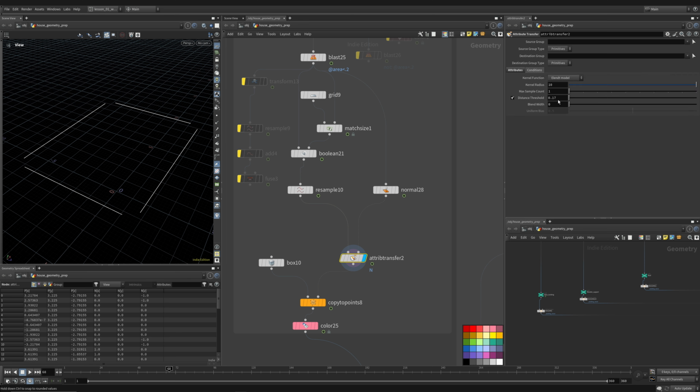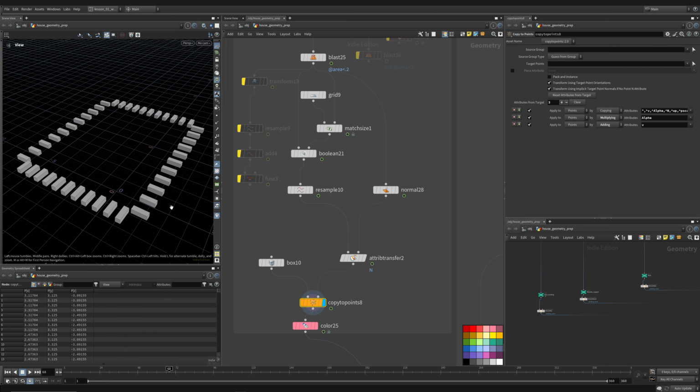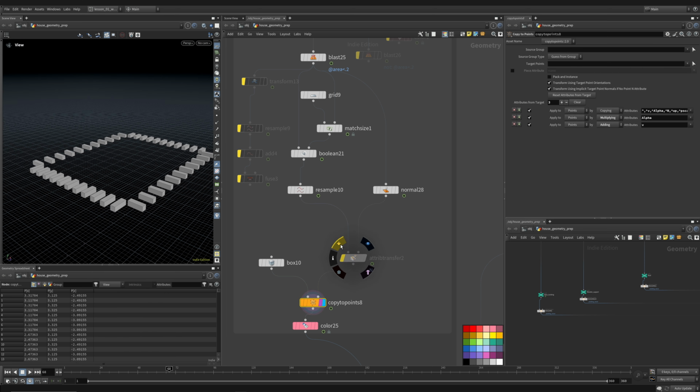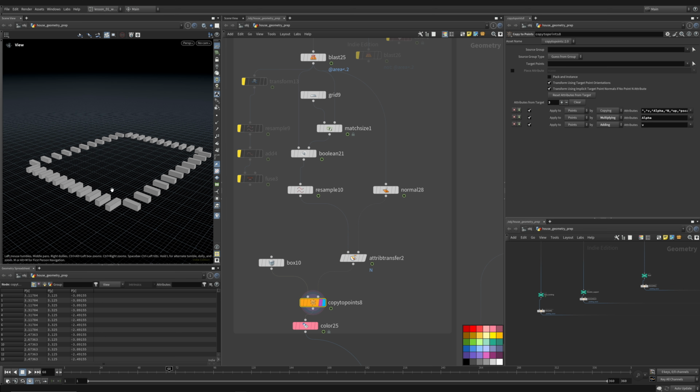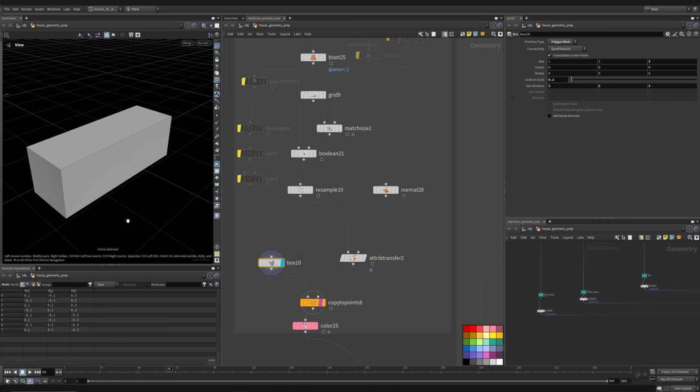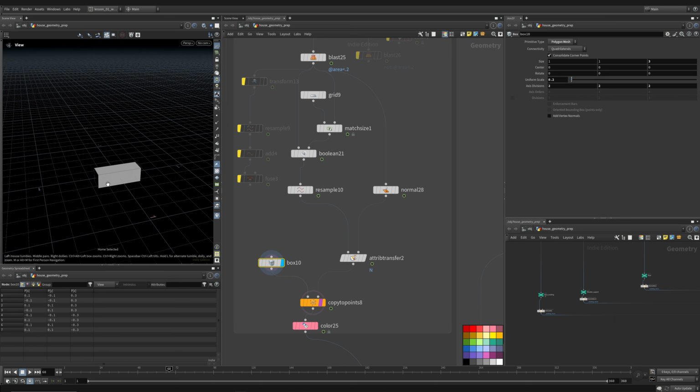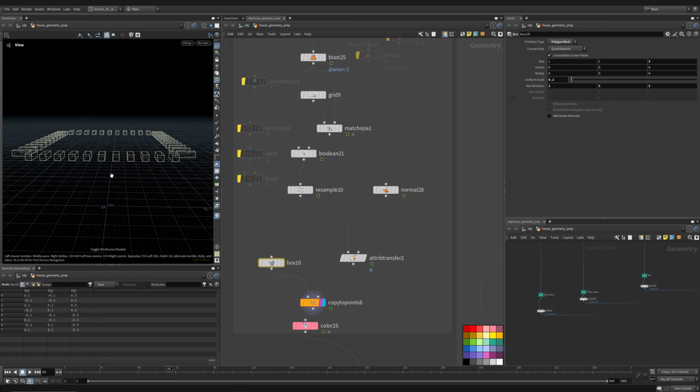The way it's copying that is by this distance threshold here, so we're just going to leave that at default. The blend width will blend between them, a different way of transferring its attributes. We'll use these a lot in Houdini, but for our purpose now, this is all we did. The reason we did that was to orient these boxes along those normals. And then again, space G to frame this box. That's the positive Z. Space G to frame the copied points. And there we go.